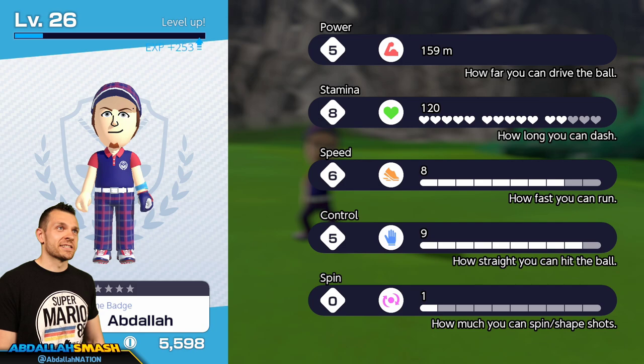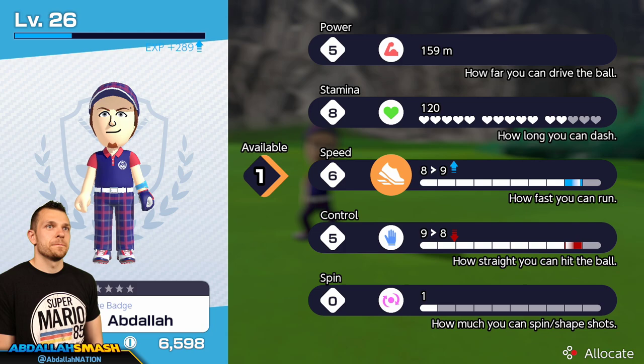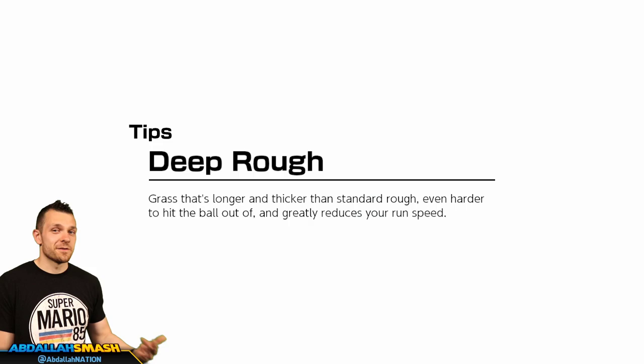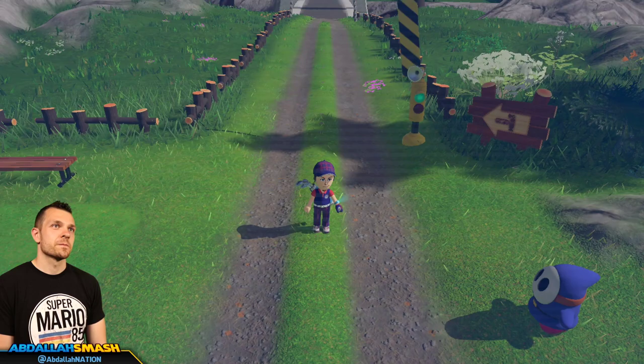Speed, control. Yeah, I mean, whatever. We can do a little bit of both. Power is good. Yeah, let's go speed. Honestly, we're not doing any kind of like speed golfing right now, so we're fine. We don't necessarily need speed, but I think we're okay. And that was really insane.